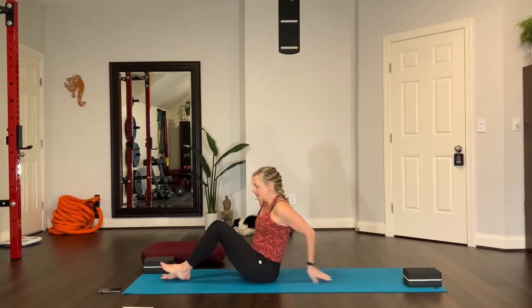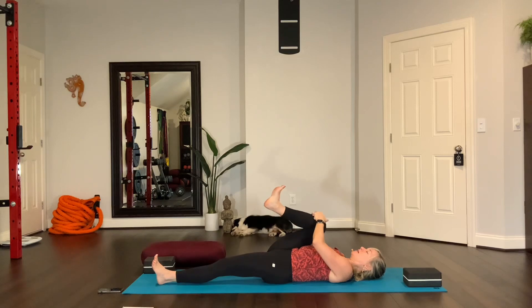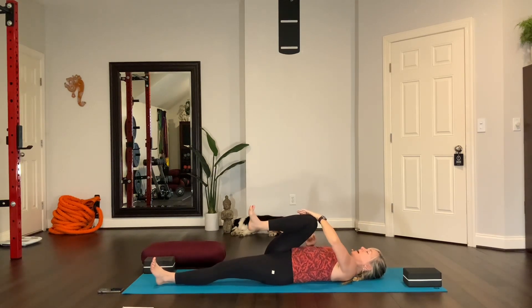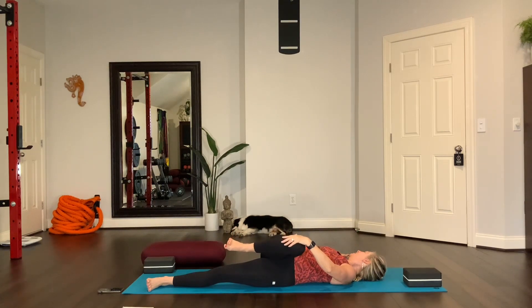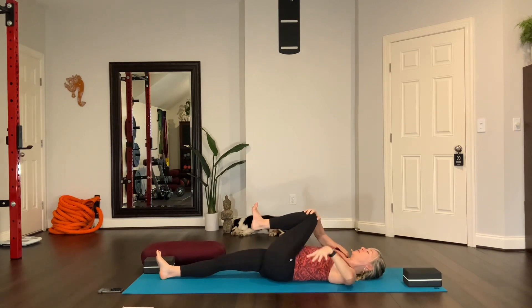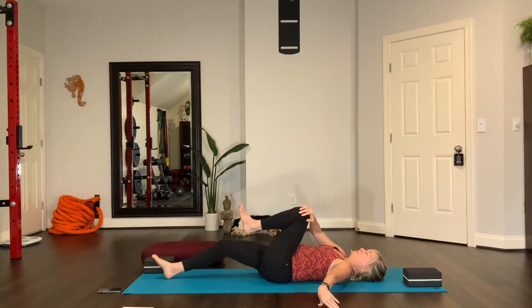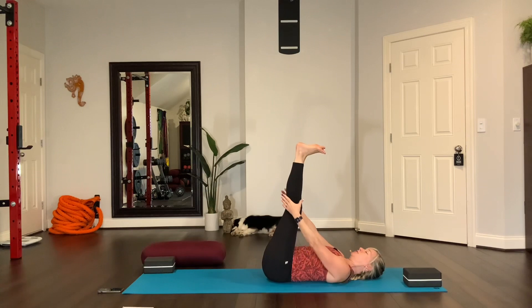For just a moment, lie on your back all the way. Bring your right knee into your chest, your left leg out and flex your foot. Pull the knee in strong — this is stretching the lower back. We'll do this again standing. Bring the knee across the body to the left side and extend the right arm over to the right. Then lift up and change sides. Right leg out, left knee in. Knee across to the other side and look over to the left. Inhale and then exhale. Inhale and then lift up. Extend both legs up straight — as straight as you can get your legs anyway.